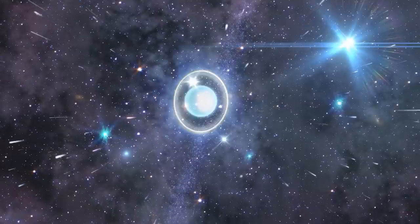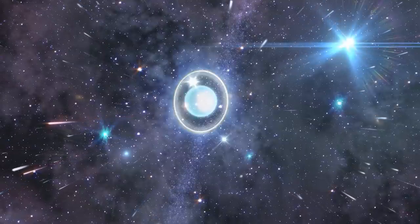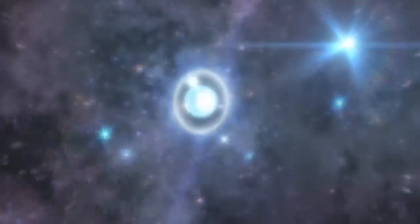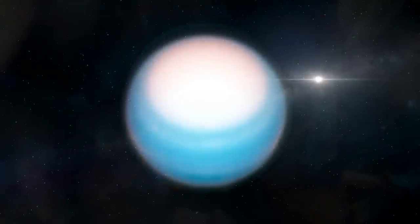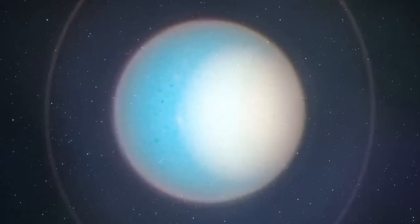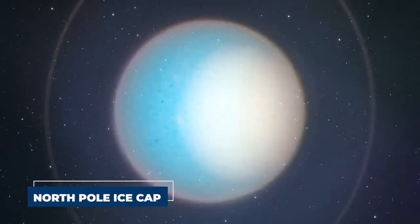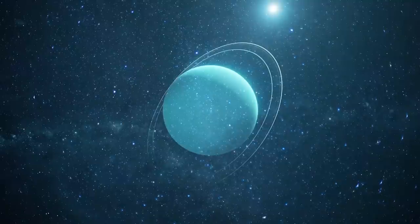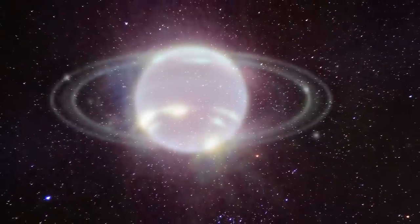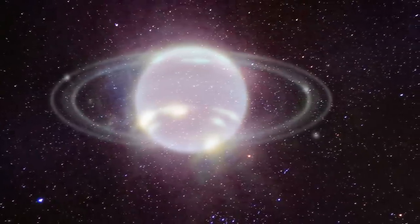The image of Uranus is not just visually stunning, but it also highlights the weird and wonderful nature of our universe. But that's not all. The image is rare, showing the right side of the ice giant brightening at Uranus's North Pole ice cap, which is facing the Sun. This is the first time this aspect of the polar cap has been observed, making this image all the more remarkable.